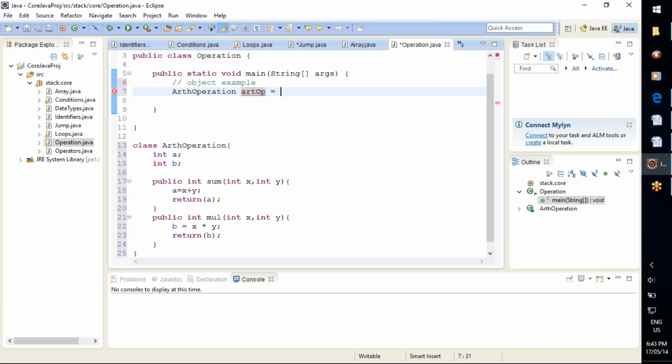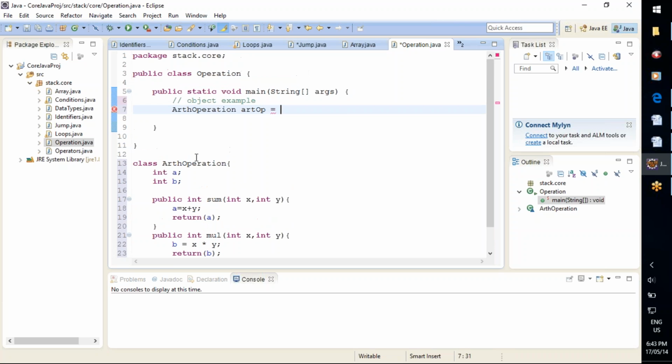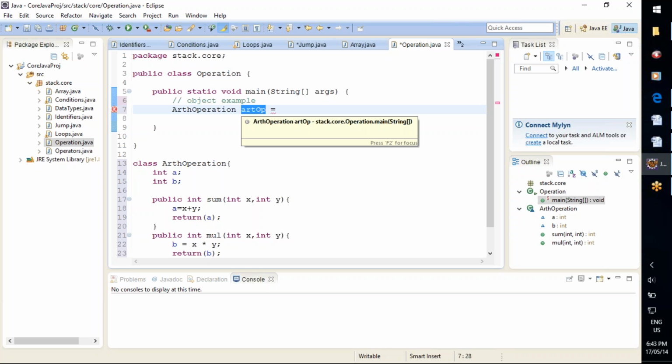Its name I defined as ARTOP, arithmetic operation object variable, is equal to. See how we declare any normal variable. In the same way, we have to declare that object variable type first, to create the object instance. So ARTOP is my object variable, and its type should be nothing but the class name.